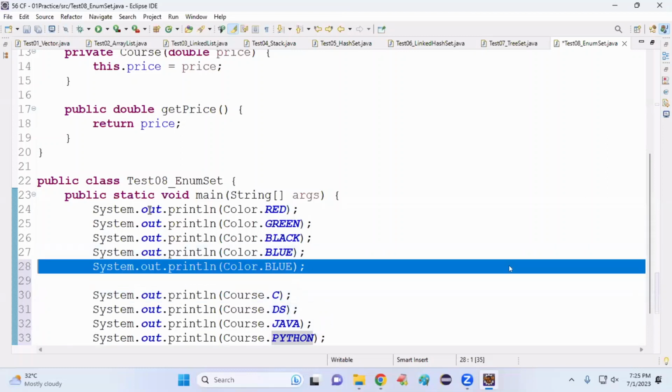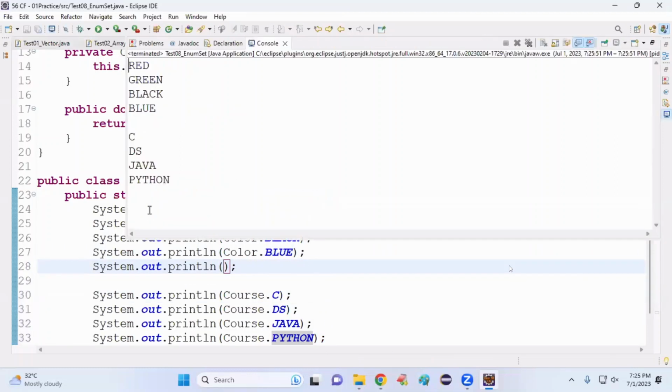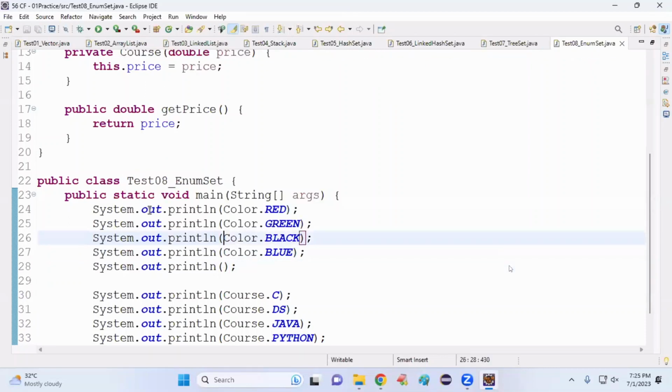I want their price also. If you want that, you write plus, what do you write? Sorry, course dot e get price. Understand? Price is 2000 coming, right? Now you have to display this line.